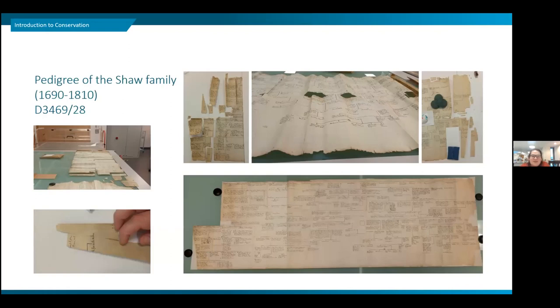So this is the Shaw family tree, which was requested for access about 2 months ago during lockdown. But as you can see, it was in quite a poor condition. It had been stored folded rather than rolled up, and that had exacerbated the tears at the edges as well. And so in the bottom right corner, you can see the importance and the impact of cleaning. So this was just with a sponge that was developed to clean soot off wallpaper. And it's great at removing dirt without disturbing pencil marks, which is good because there were some on this.